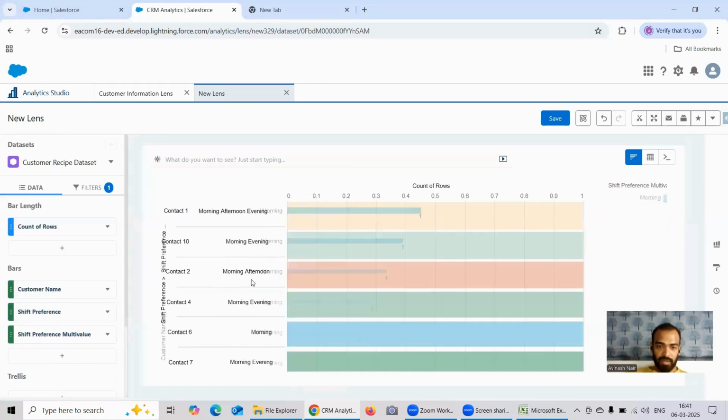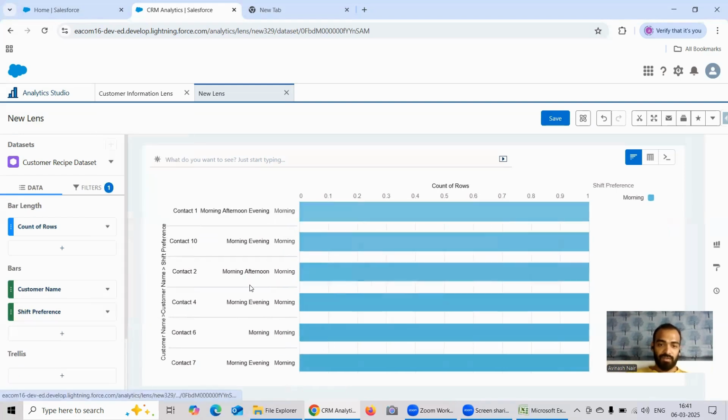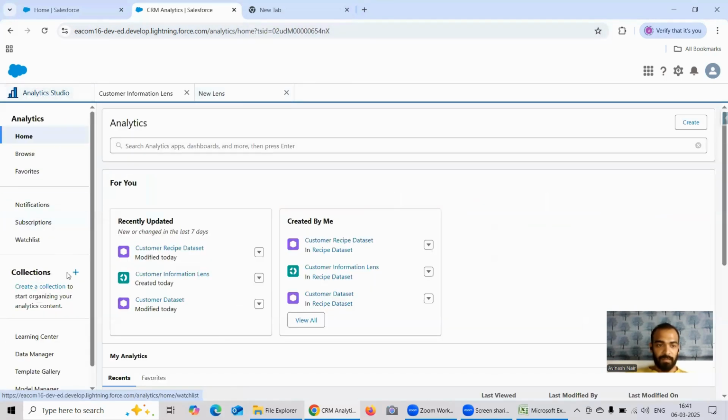Also, if I bring the multi-value over here, I can just say morning. That's fine, not an issue. So now how do we deal with such requirements? How can I bring that comma and how can we resolve this? For that, we will jump right back to that recipe.